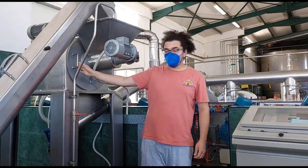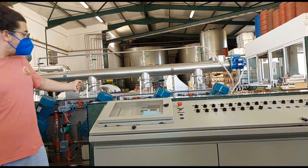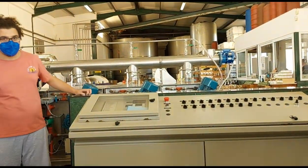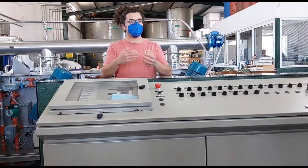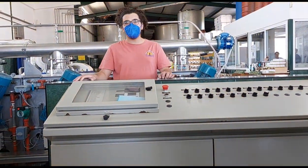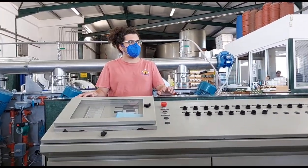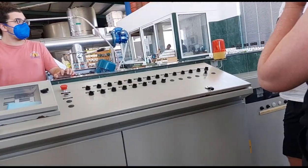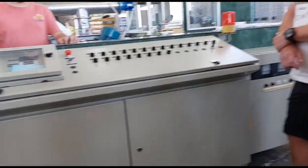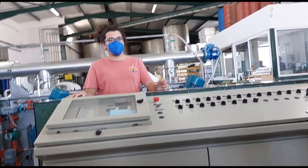The paste now is transferred from the crusher to these 8 machines here behind me. These machines are called the malaxers. The paste stays inside the malaxers, mixing at a low temperature for about 1 hour. It is very important to maintain a low temperature, about 25 degrees Celsius, so that all the nutrients and the vitamins are not destroyed. And then we also have the right to label our products with the words cold extraction or cold pressing. It's exactly the same thing.